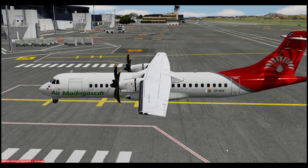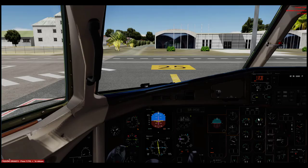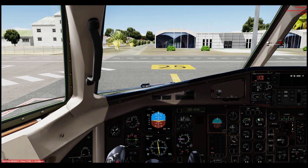And so I thought, let's do this, but I wanted to check and see if I had their airport. I did not, but I did purchase it, and it's a beautiful scenery made by Aerosoft. There are two airports included, and this island is just incredible in terms of scenery. So I thought, let's fly to one of the two airports, the flight that Air Madagascar flies, and do another one where we do an aerial tour of the island, which is what a lot of people do because this place is just so incredible. But first we got to get there, so let's get started.